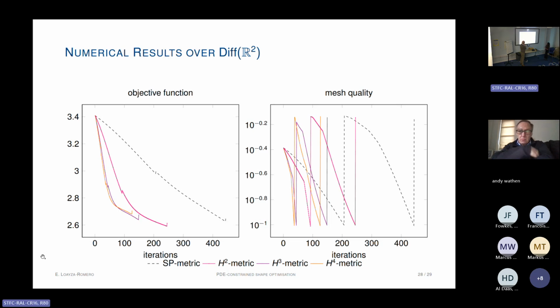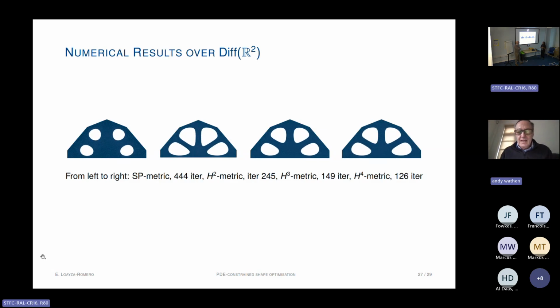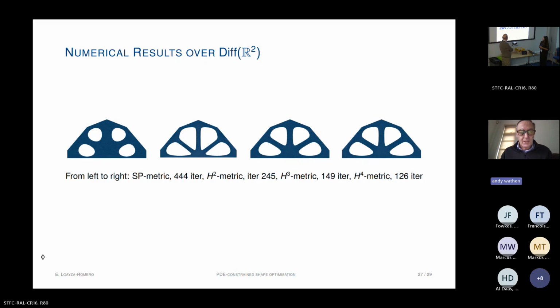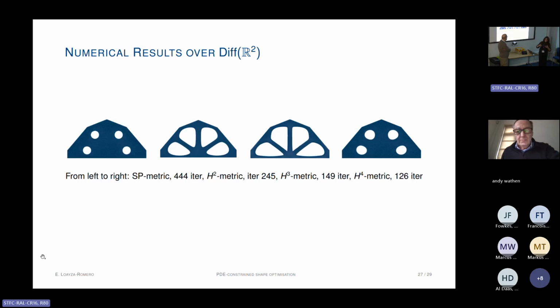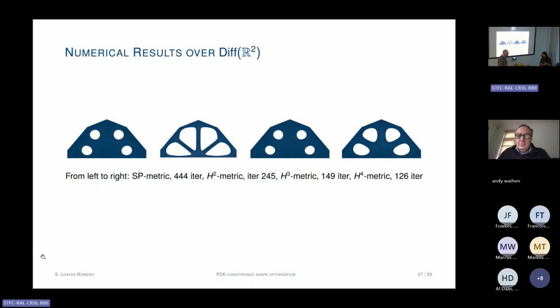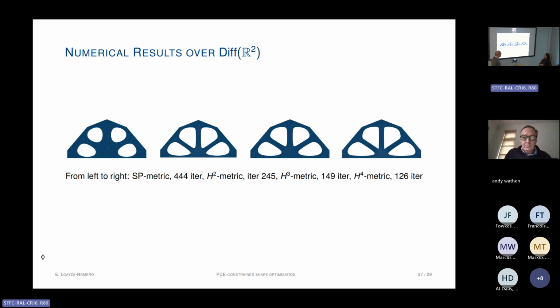I was just going to ask, some of your problems clearly have physical symmetries, and here you have left-right symmetry. Do you actually impose that the solution has these symmetries, or do you observe that it has these symmetries? So yes and no. I do not impose it per se as a constraint on the optimization algorithm, but I do impose it in the sense that they are symmetric when I start.